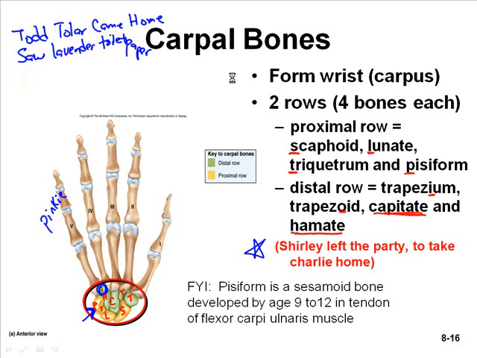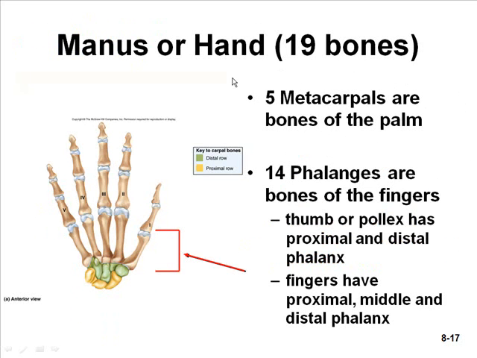So again, especially with the carpal bones, it's going to make a little bit more sense if you take an articulated skeleton where the carpal bones are still in place, look at their relationship to the metacarpals and the phalanges, look at their position to the radius and the ulna there in the wrist. It's going to make much more sense to you. The manus, or the hand, this is the one that has the other 19 bones. So of the 206, a lot of them are in the hands and the feet. So there are 5 metacarpal bones, starting with your thumb, go into your pinky would be number 5, and then you have 14 phalanges. So you have 3 different digits with the phalanges.